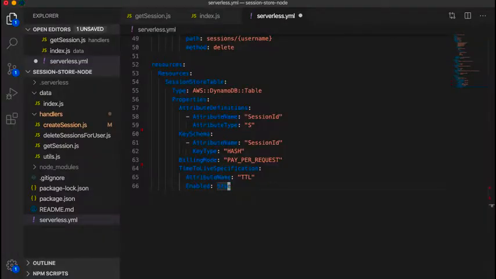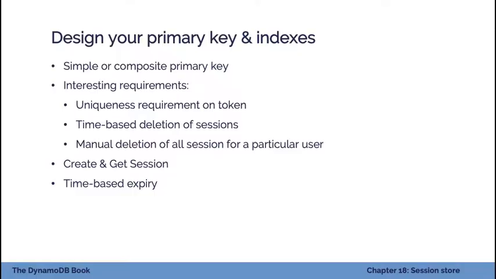Let's take a quick look on what it looks like to enable something like that. So here's some CloudFormation I have to provision my table. You can see this is my session store table, and it's got things like my attribute and my primary key defined. Additionally, at the bottom here, it has that time to live specification. So I'm saying I want that enabled. The attribute name that it needs to look at is called TTL, and DynamoDB is going to manage all that. All right, so that's how we handle that time-based expiry. We're going to use that TTL feature that DynamoDB provides for us to automatically expire those items.